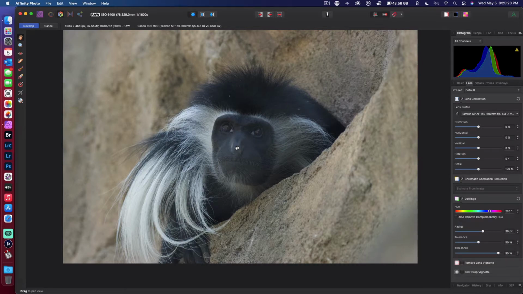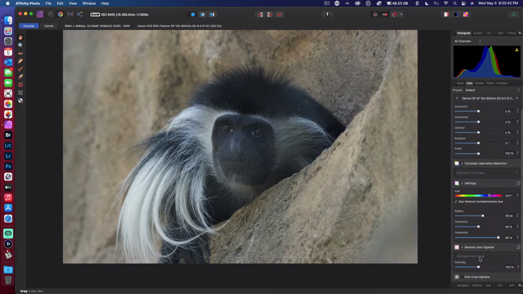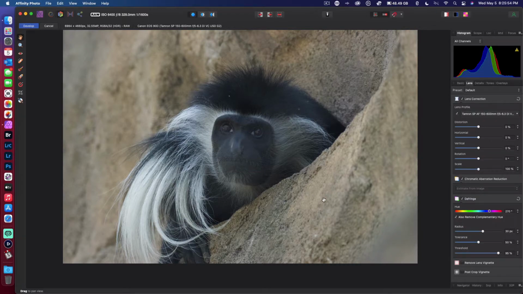Do I need to do any difference? Is there any real light bleed? Not really. I mean, the photo isn't its best, but that's okay. Complementary hue. Yeah. Okay, sure. Let's see, remove lens. Okay, let's see. Estimated from image. Okay, so in other words, I could play with that, but we're gonna just reset it and not worry about it because apparently it doesn't do anything.